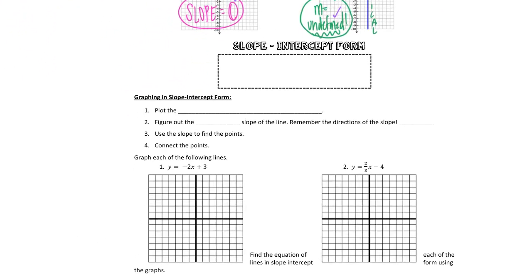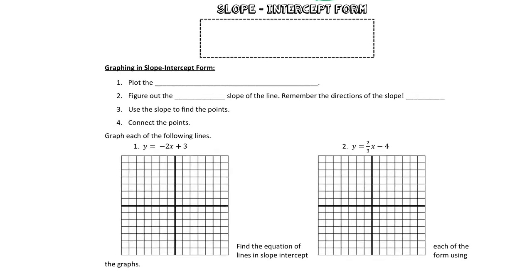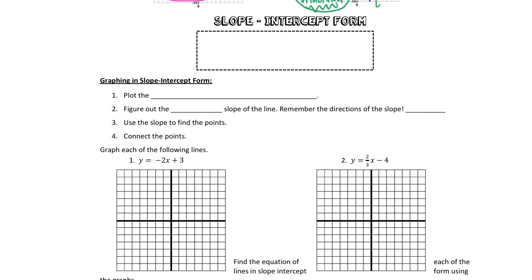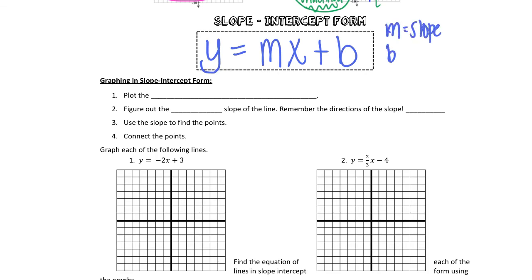Now that we've reviewed slope, let's get into slope-intercept form, which is one way that you can graph a linear function. Slope-intercept form is probably something that you remember touching on in years past. It looks like this. Y equals mx plus b. It's just the order that a linear equation can be arranged in so that you can graph it easily. The m represents the slope, and the b represents the y-intercept.